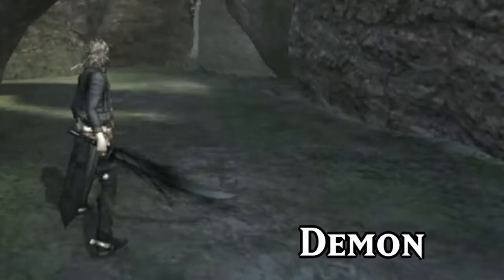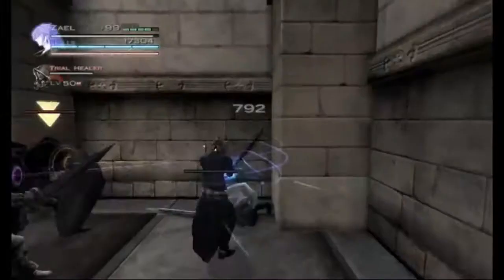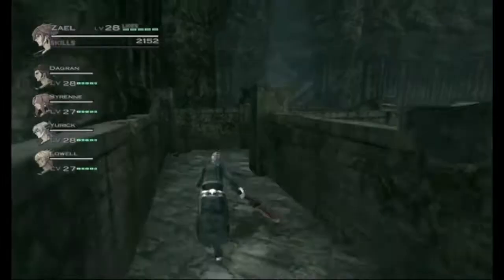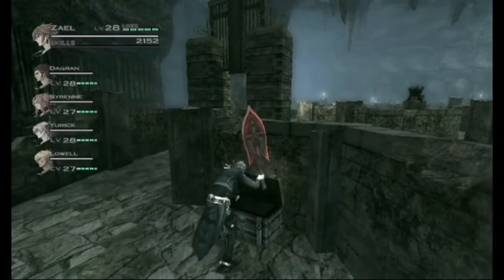Demon. The Demon is a physical weapon that gives the user a chance of granting a life upon defeating an enemy. It can be found as a rare item from this chest in Chapter 24 as a question mark sword. Some Reptids afterward can also drop it as a question mark sword.